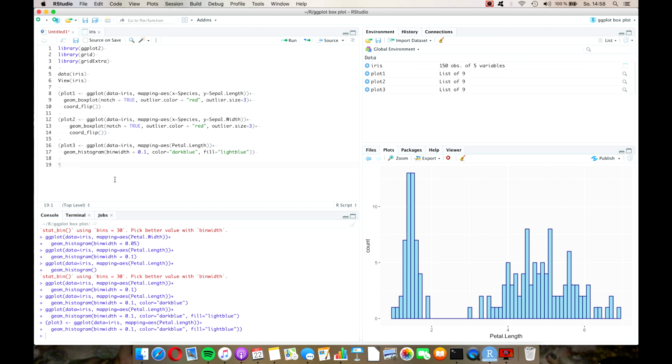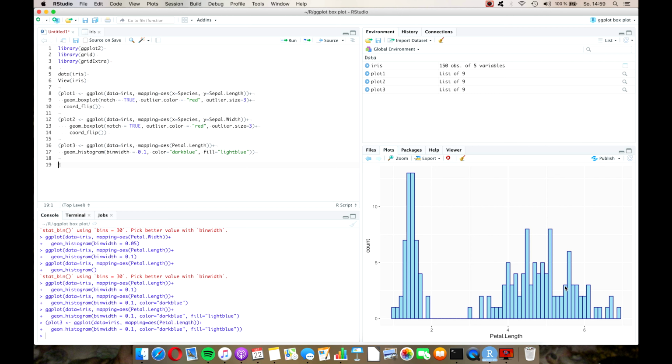Now, the final thing we want to do in this tutorial is to create a layout out of all the 3 plots that we have just created. And I do not want them to be just one after the other, but instead I want the 2 box plots that we have created in one row, one left and one right, and then the histogram, because it is more of a wider style of plot, I want to have in one row in itself, so below the 2 box plots, but filling the whole width of the page. So we can actually do this very easily with the gridExtra package with the command grid.arrange.